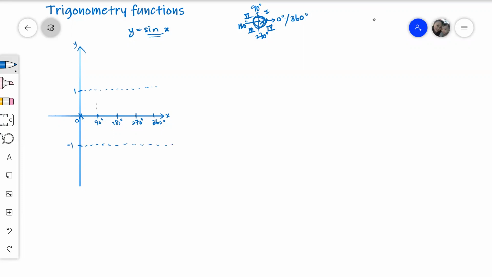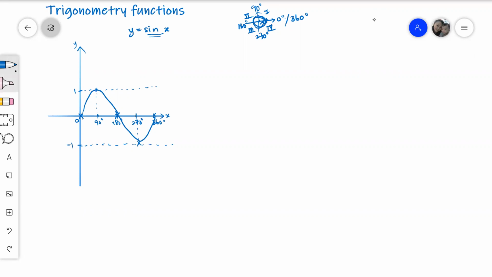So when it is 90, we get the maximum value, come back to 0, and then it will go towards -1, and then back to 0. So we will have the basic sine x graph that looks like this. This is a complete oscillation of the sine x graph. We have one mountain and one valley. Now, remember this basic graph of sine x.